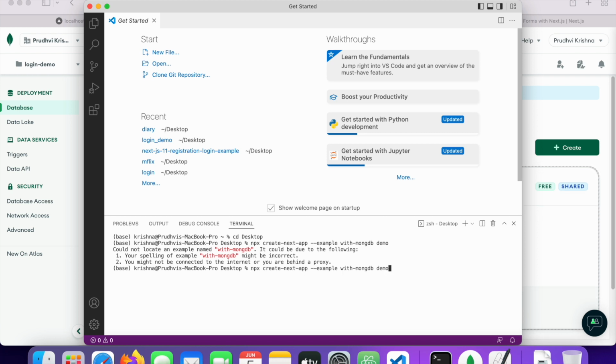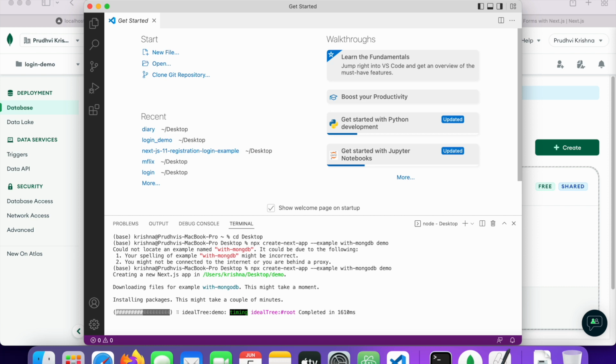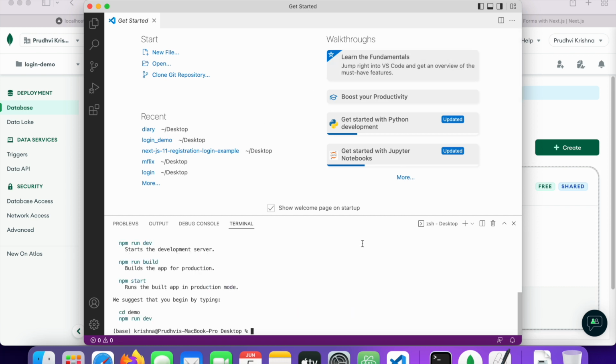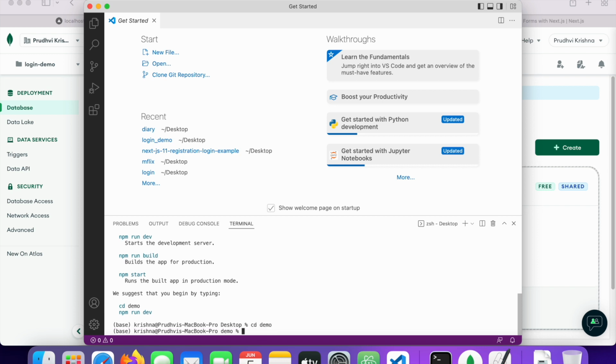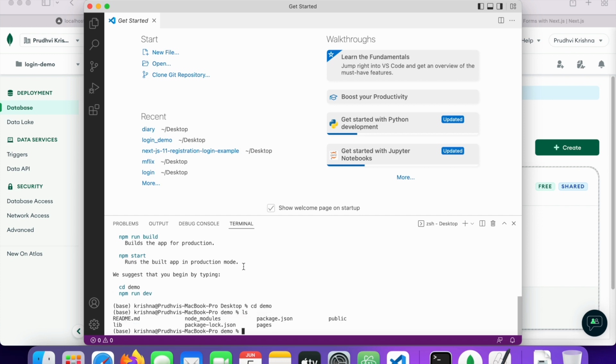Okay, now let's cd into demo. Okay, we have all of these files created.